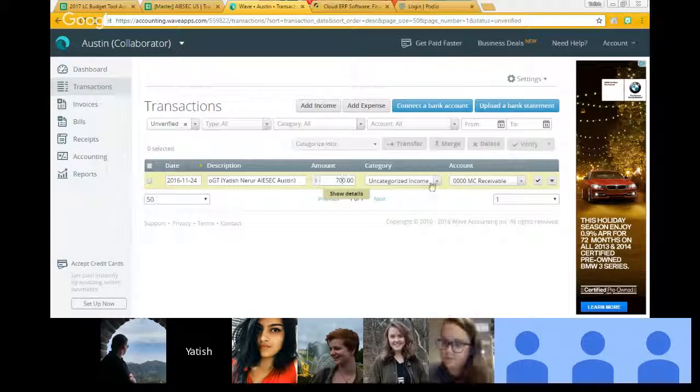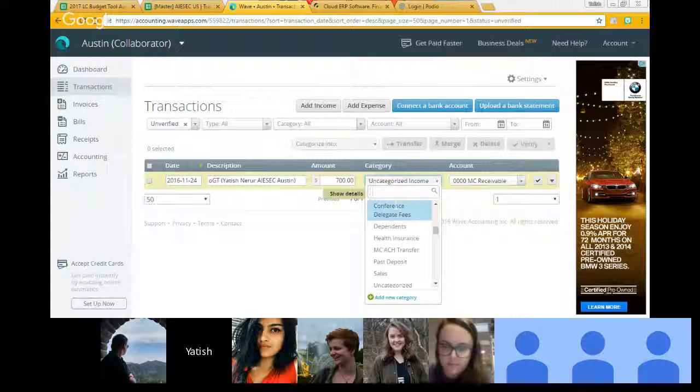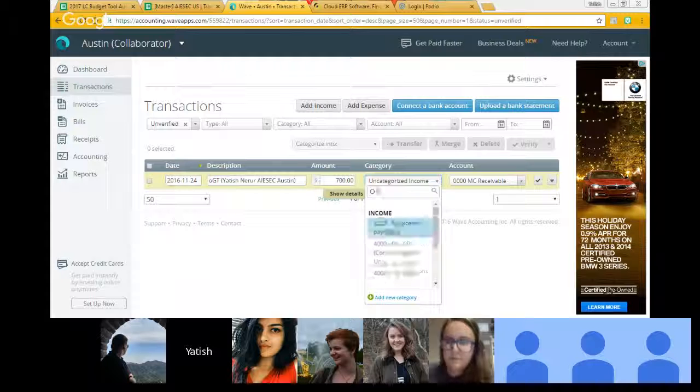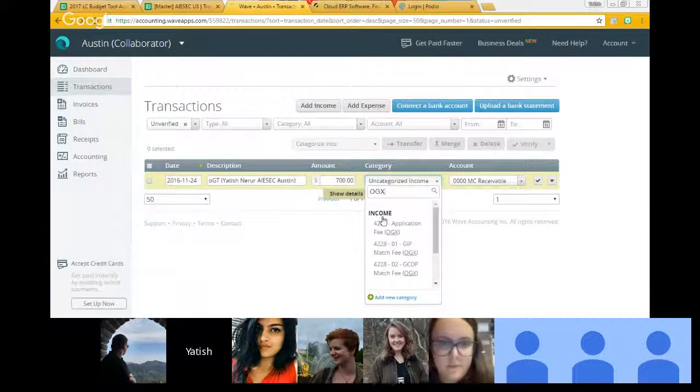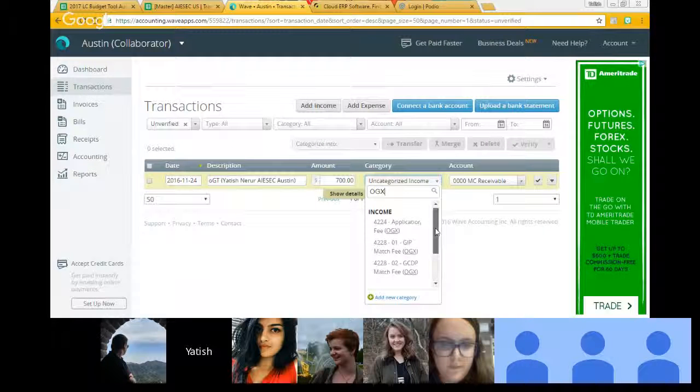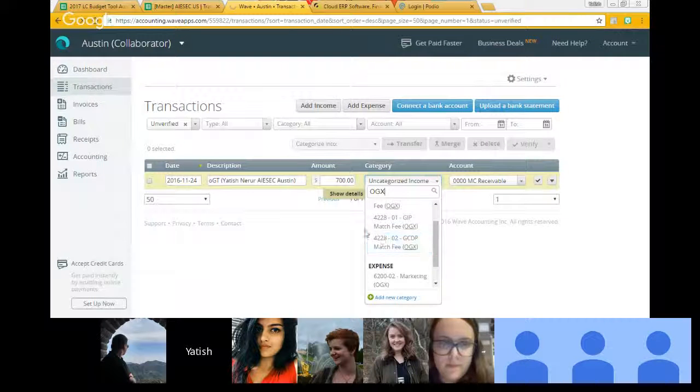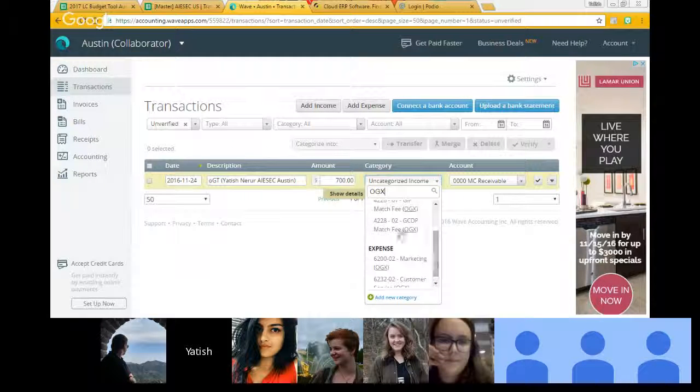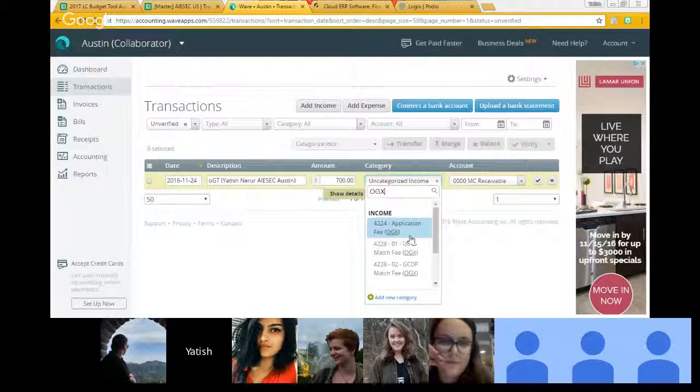And so we say 700, we go to categories. What's cool is when we give you one of these logins, it should have the coding that corresponds with what Intacct has as well as Podio, for what the revenue or expense is for. So category, it pulls up immediately incomes. If at any time you can't see me, or if it starts freezing or anything like that, just let me know. So incomes, application fee, and it still has some of the old verbiage for OGT, and the splitting is also a little different, so we'll have to update this section now that I think about it.